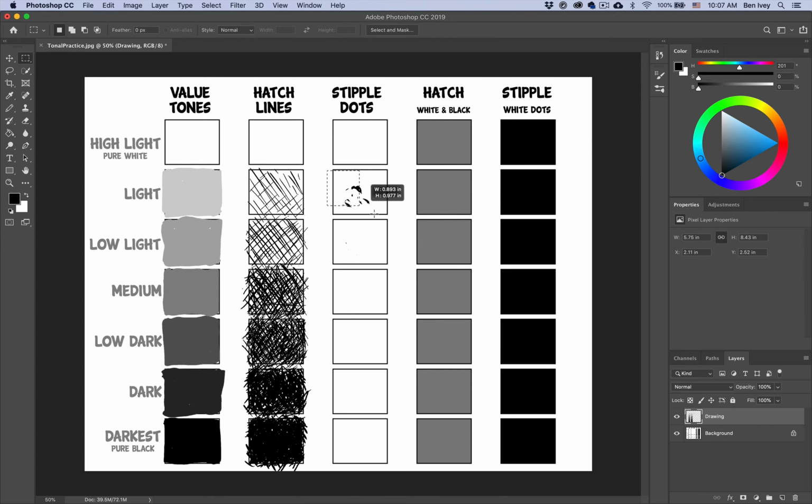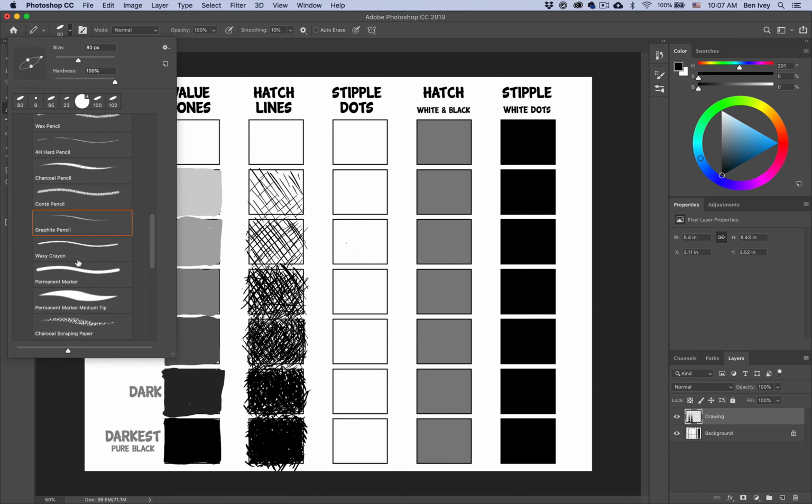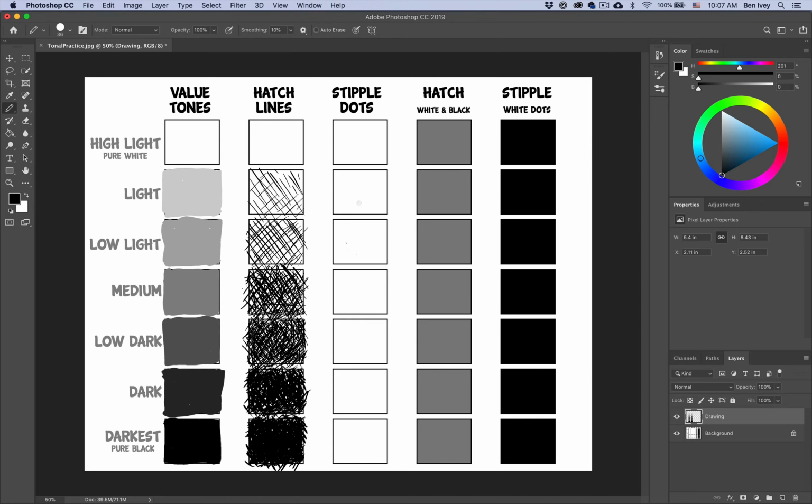I really have to create a line, and even then it doesn't give me good consistent results. So we need to swap over to a different style of brush. The brush that I'm going to recommend is going to be your permanent marker brush. It's located just below the graphite pencil. Now with the permanent marker, we can always change the size of it. We'll make mine about 36 points wide.